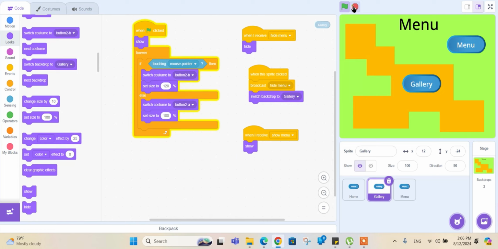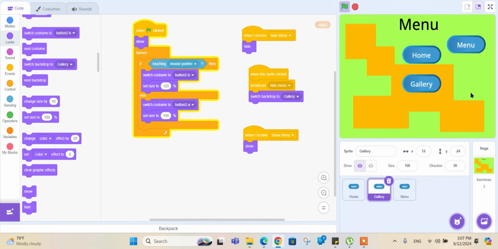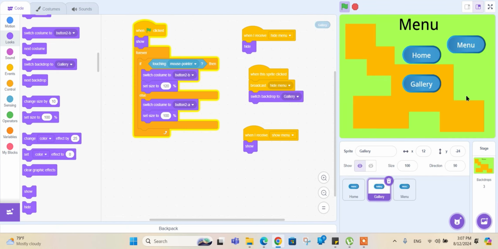So let's try our code for the last time. Let's see what happens. This is our main menu, and if I click on the home, we go to the home backdrop. And if I go back to the menu, we can go back here, and we can go to the gallery as well, and go back to our main menu. So when we go to the main menu, this button needs to be hidden as well.